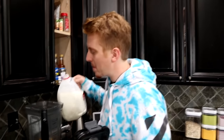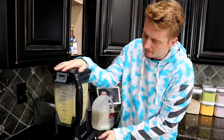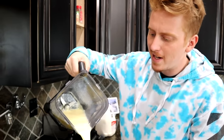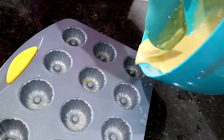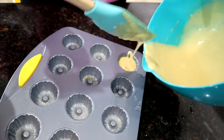All right, so this is how I'm gonna make my egg cake. I got eggs, I got milk. I'm gonna mix those two. So it's just this blended, then you just put these inside here and you bake it. And it makes little egg cakes, it's great. That's exactly what she wants, I betcha. All right, so now they are ready to be put in these little trays. And I thought they would look nicer and cuter in these tiny ones. Hopefully they will come out good. All right, and they're ready to bake.